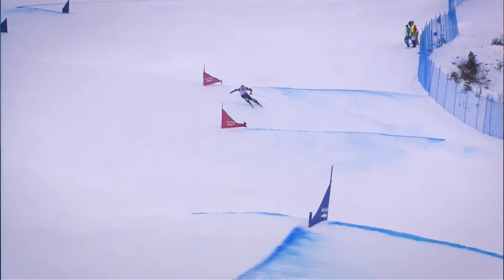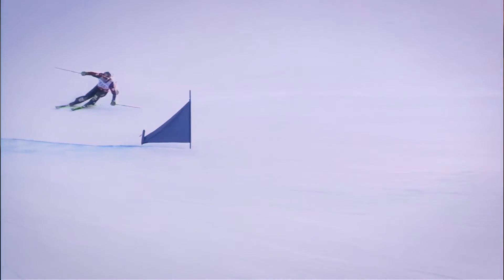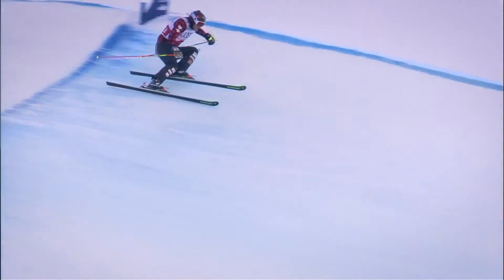Into the very steep icy pitch — the last part is very difficult. The pitch is very steep and really icy this year. It'll be really important to be aggressive on the skis and charging; if you're in the back seat or passive you're gonna be sliding all over the place and losing speed.